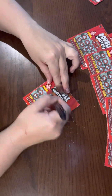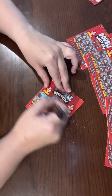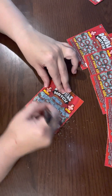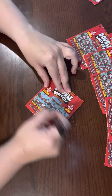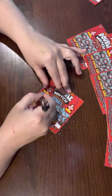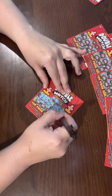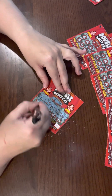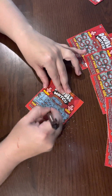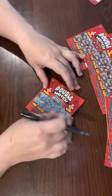All right, winning numbers on this one are going to be six and twelve. We have a 7, 15, 4, 21, 17, 27, 18, 24, 19, and 29 — so we did not win there. We have four dollars, five dollars, five dollars, twenty dollars, a hundred dollars, twenty dollars, twenty thousand dollars, ten dollars, ten dollars, ten dollars, two dollars, and a hundred dollars. That one is a loser.